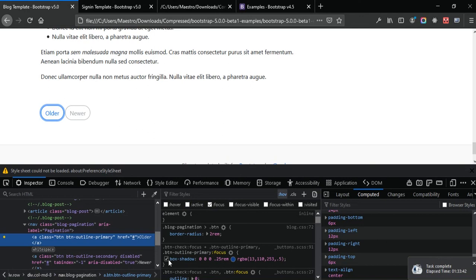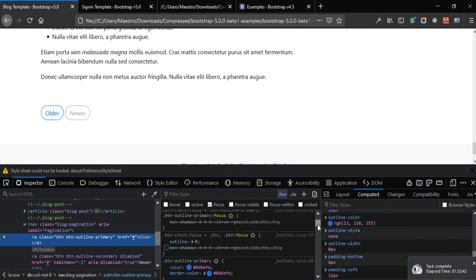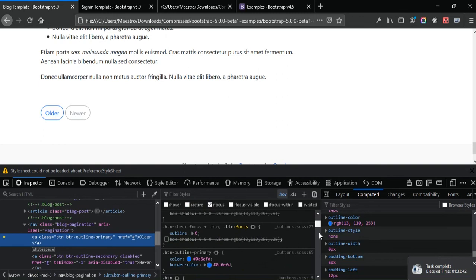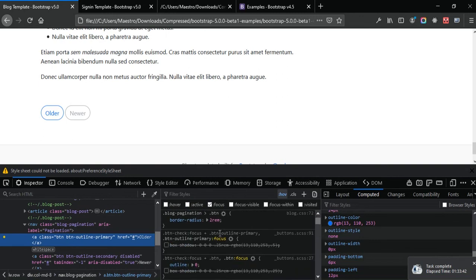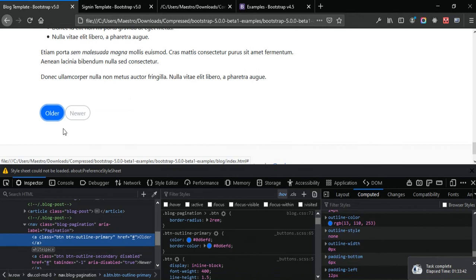So toggle that and then toggle. So that's that for focus. If I remove these, for focus, we can see it's back, adding it.